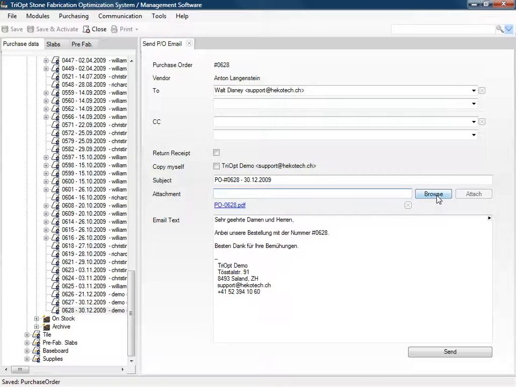I can add additional attachments, like plans for a kitchen, in case this is something the vendor needs to consider or needs to know to choose the right slab. And here I can also see the PDF that I'm sending out.